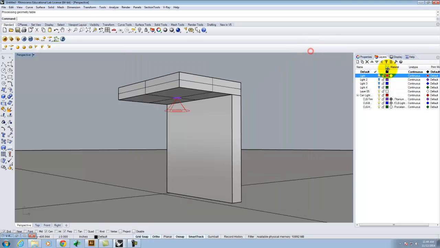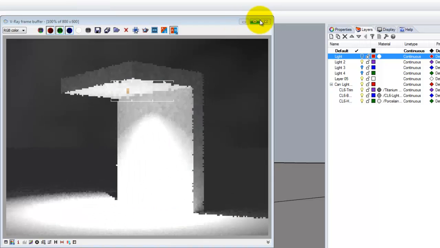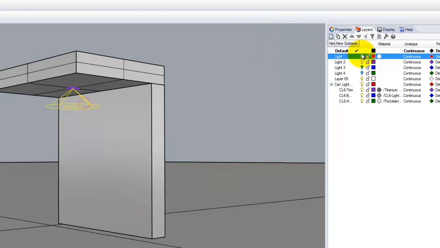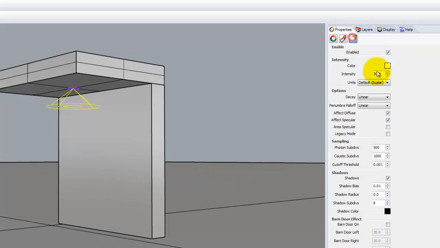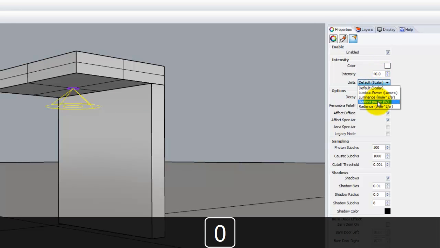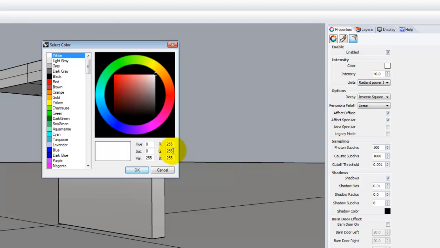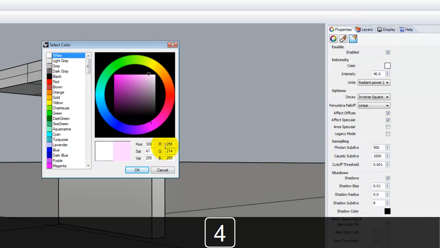Okay. If we switch to the wider cone and we render. Oh, I didn't change the settings on these. Okay, bear with me for just a second. I have to change the light settings for each one. Right. The truth is, once you get a light set and you like it, it's easier to copy and paste it than it is to redo it every time. So we're going to do 40 watts, inverse square. Color is 255, 214, 170. I'm going to remember these soon.